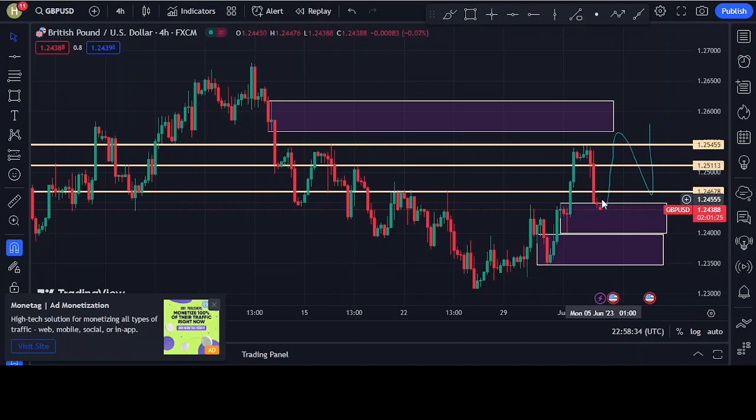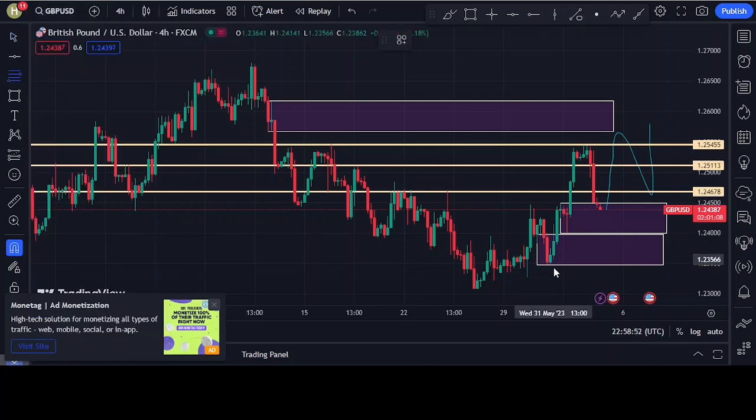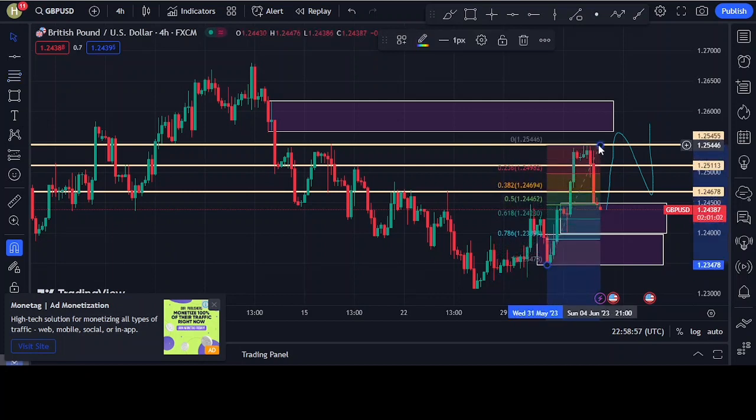then price must definitely come for a retest, because this is a push. So if you want to place your Fibonacci, you place it from the way here, from here, right to this point. What can you deduce? You can deduce that price is currently around your 61.8 area. All right, rule number one: follow market trends and recent zones.